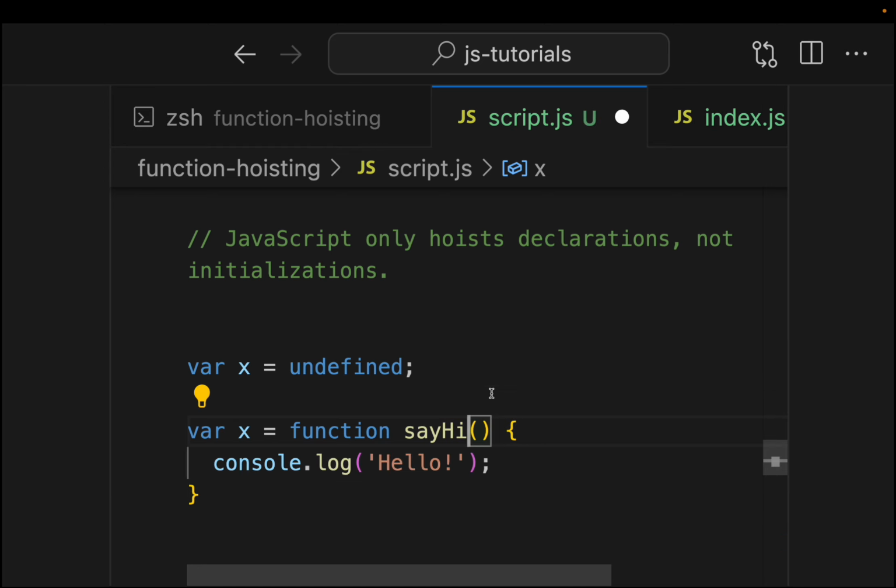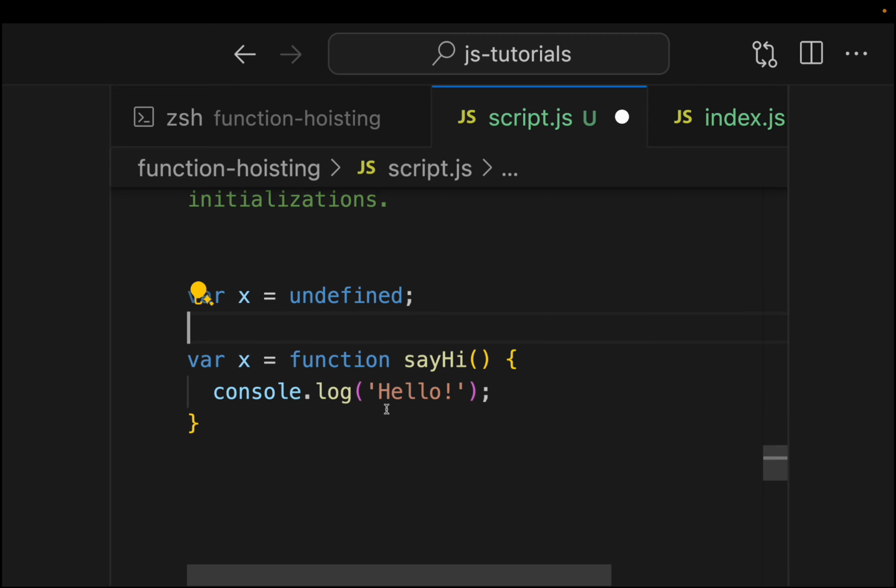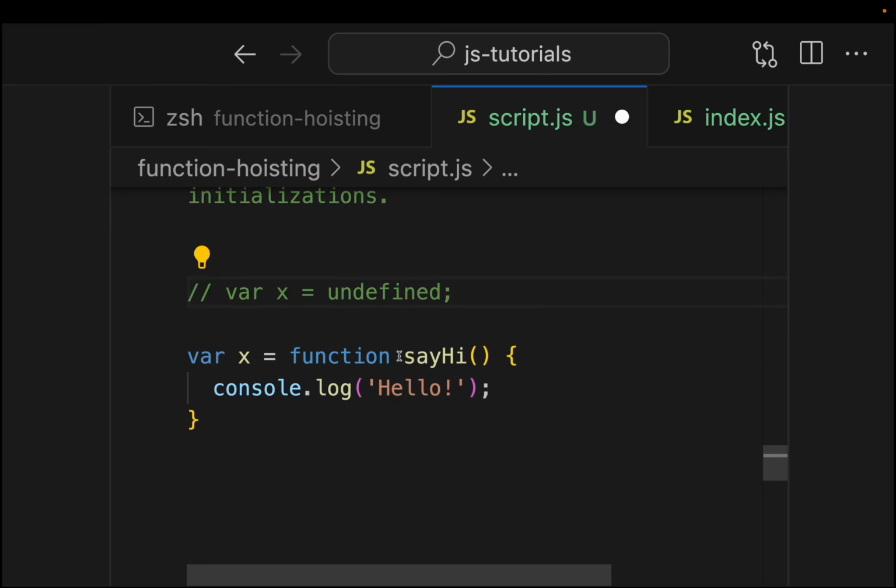Okay, so let's look at it again. This is the exact code we have in our code base. But when the interpreter reads this before the code gets executed, it takes variable x to the top of the scope.